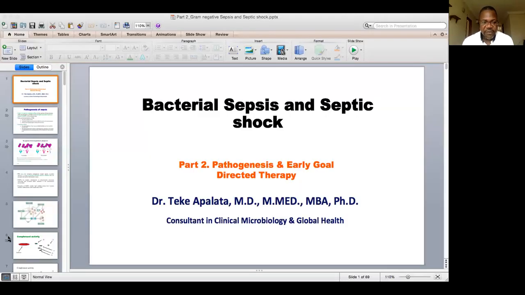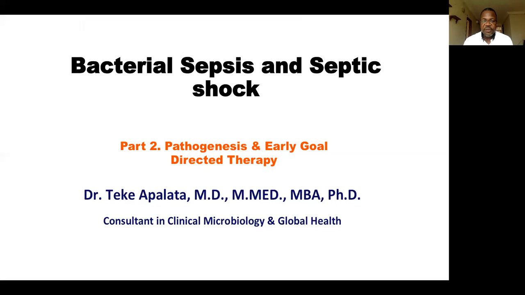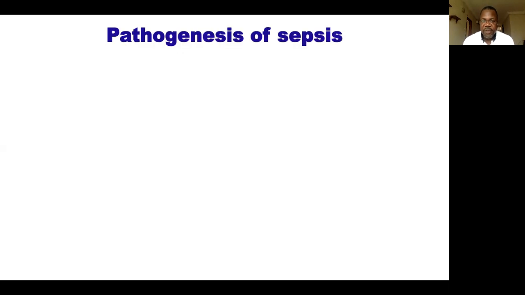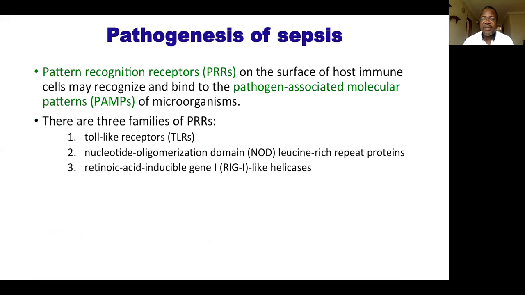All right. So this is our second lecture on bacterial sepsis and septic shock. And in this part 2, we will mainly focus on the pathogenesis and early goal-directed therapy. I am Dr. Teke Apalata, a consultant in clinical microbiology. So, the pathogenesis of sepsis, how this happens, to try to understand this, you need to know two things.